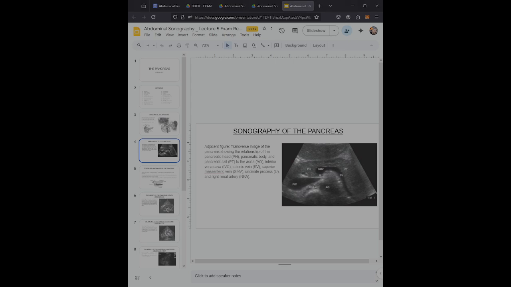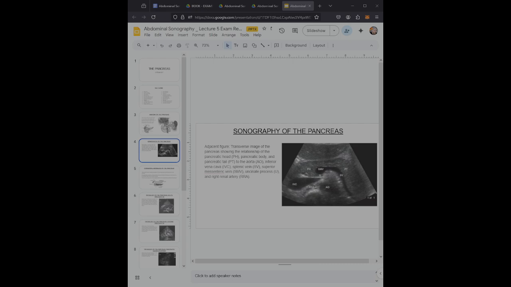To improve visualization of the pancreatic head, patients can be asked to drink a small cup of water, and the water, once in the C-loop of the duodenum, will provide a delineated view of the pancreatic head in most individuals. Additionally, we can employ a left lateral decubitus position to help improve visualization of the pancreatic head. And to better visualize the tail area, you can scan through the left kidney to the spleen in the right lateral decubitus. Or we can have upright scanning.